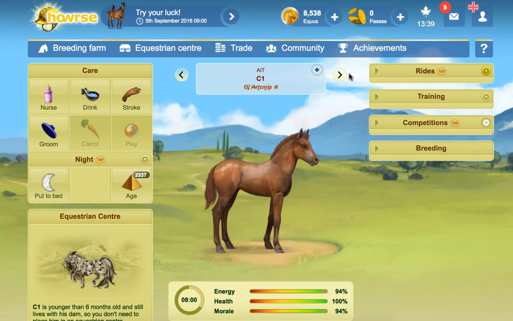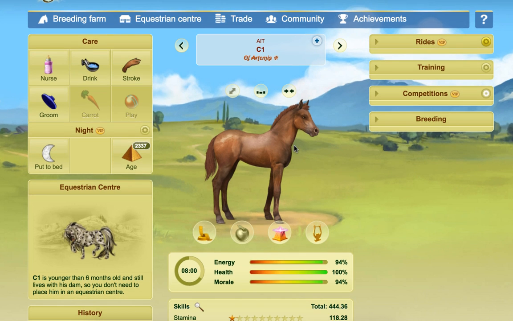So this video was requested by Sagittarian Flame, so I'm going to be talking about an easy guide to getting 60 skills from play with your foal on Horse Reality. One of the first things I want to talk about before we even start doing anything with the foal is whether you've bought this foal or you've bred it yourself.